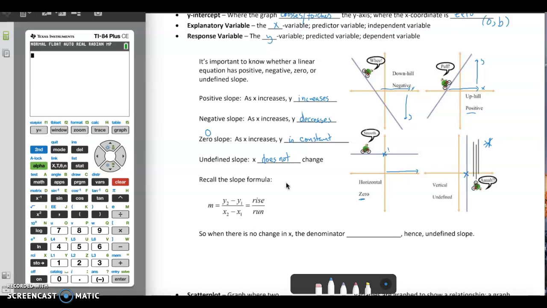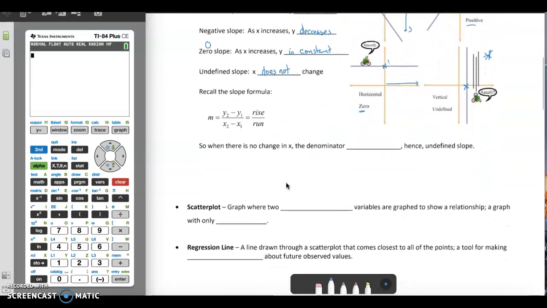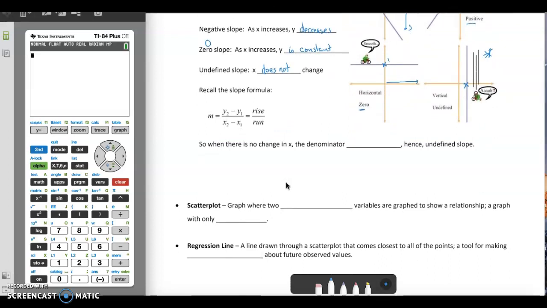So recall the slope formula. This is something you should have studied before. To find slope, we find the change in the y direction over the change in the x direction, also referred to as rise over run. So if we think about it this way, when there is no change in x, the denominator equals 0. And that is why we get undefined slope, right? When there's no change, the values are the same. For example, maybe this x value over here is 2. So maybe my x's are all 2's. So I get 2 minus 2, or I get 0 in the denominator of a fraction. That's why it's bad news.